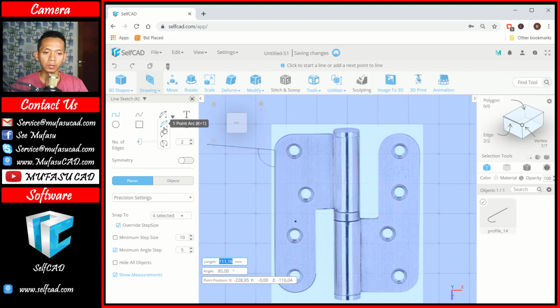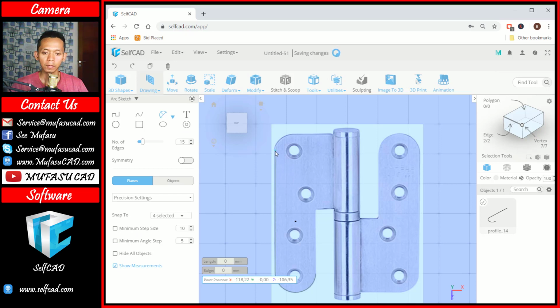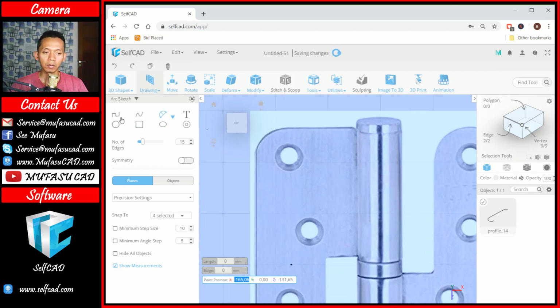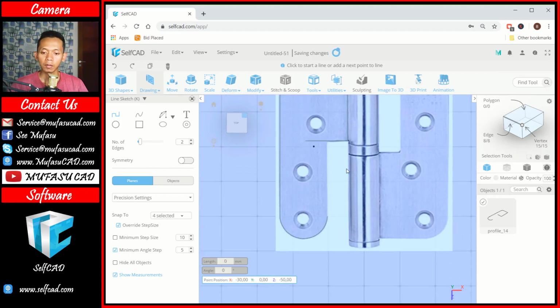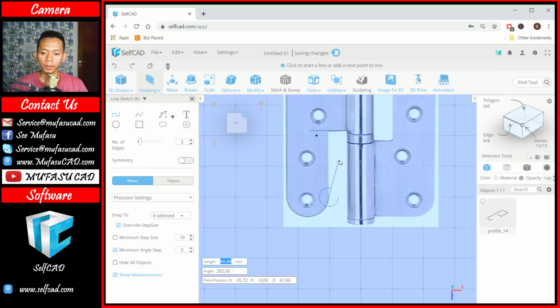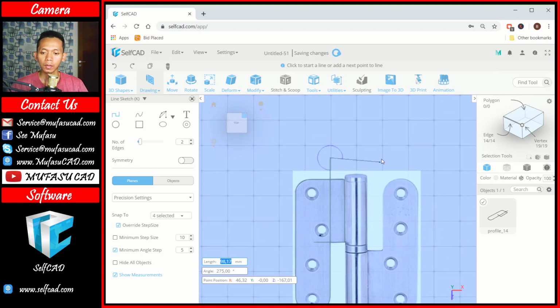Now we can use two point arcs. Okay, you can move from this point. I will uncheck, click in here. We can move to this point and move to here. Okay, I will use a line command to create a line from this point and we can move to this point, move to the bottom, and then you can move to the left. Okay, we can create again from this point and move to here.